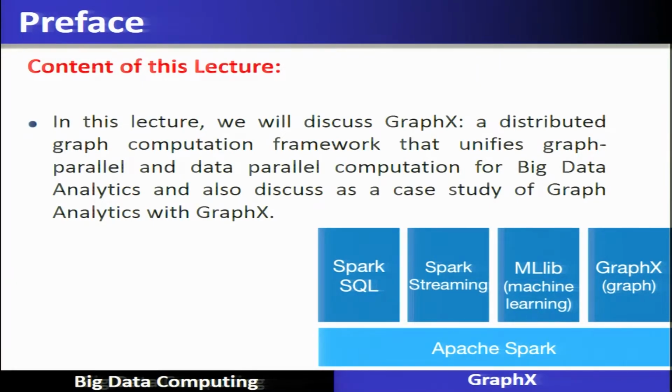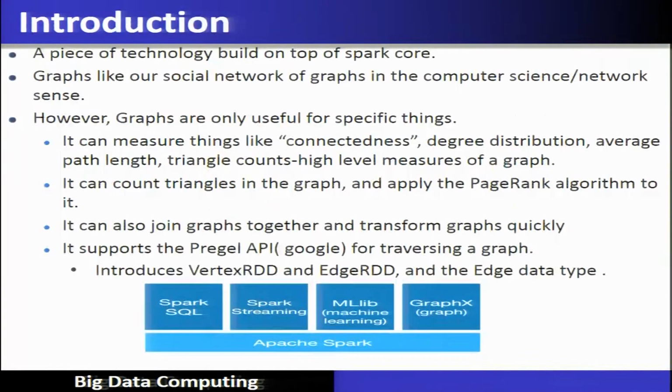Here on the bottom right, we have shown the position of GraphX, which is above the Apache Spark core. We are going to discuss this component, that is the GraphX, which is a part of core Spark in this discussion. Introduction. So, a piece of technology which is built on top of the Spark core we are going to discuss, that is called GraphX.